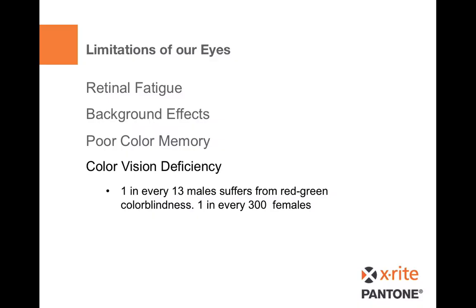Now here's another factor. Can you see a number in this field of dots? Some of you will, and some of you won't. Some degree of color vision deficiency is very common in males and certainly does occur in females as well. Perhaps the most common form we've heard about is red-green deficiency. However, this condition can manifest itself in various ways. Color vision deficiency affects large numbers of the population, and photographers are certainly not immune. But it doesn't have to affect our ability to deliver an excellent file to a client or lab so that the end product includes the colors that we can't even see.